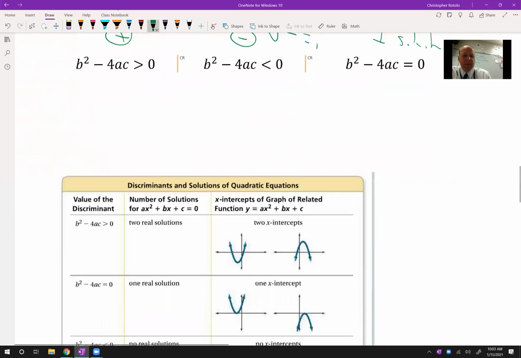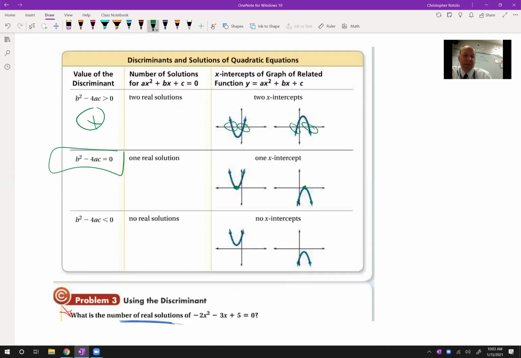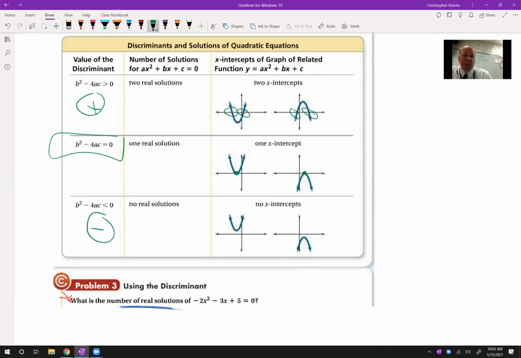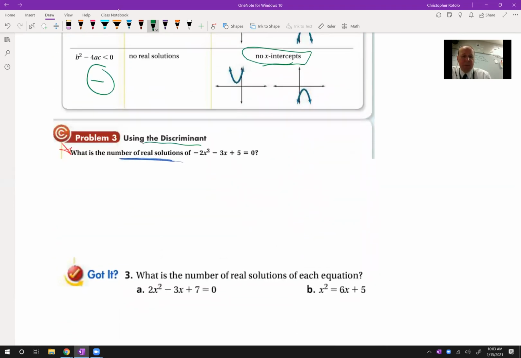All right. So here's what's happening here. That means if it's positive, we get 2 x-intercepts. Doesn't matter if it opens up or opens down. If it becomes 0, this is the one we're talking about. That means it's going to sit on or just touch that x-intercept. So that was getting the same number twice. And if it turns out to be negative, we're going to get no reals. That means it's not going to go through the x-intercept. All right. So eventually we're going to talk about these as well.